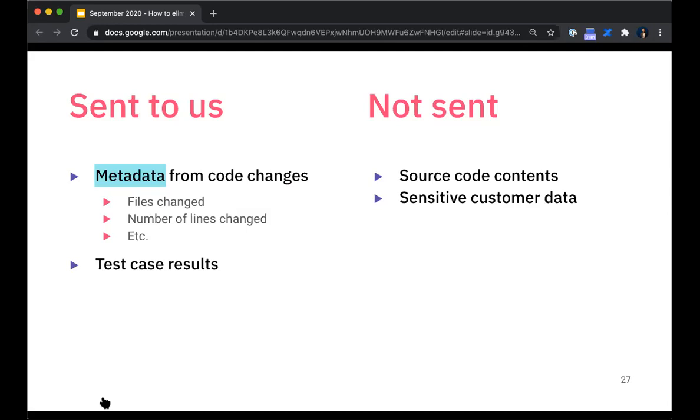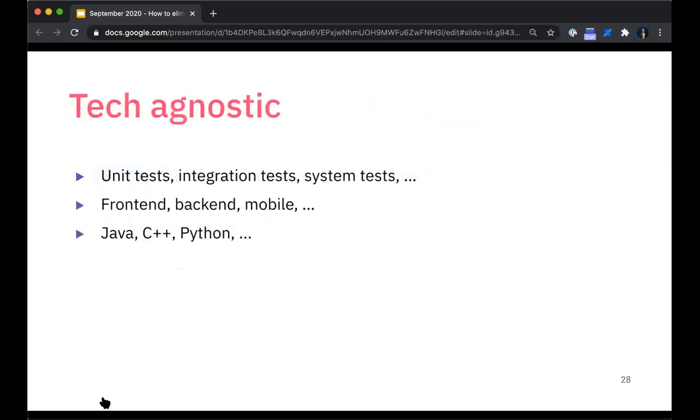Because we aren't doing any static analysis, we don't need the source code content. We don't need to look through the log files and scrape them, and so we don't need information on sensitive data, right? What that has meant for us is we are fairly tech agnostic.